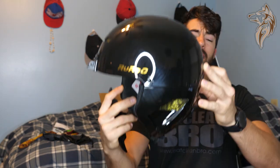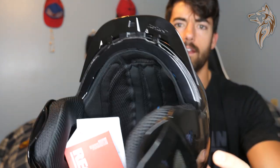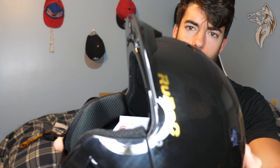So let's go ahead and attach this visor right quick. Oh, so excited for the freaking mask. And right now you look at this, right? It looks like, not your typical, because this is Ruroc, and Ruroc is not typical, but it does look like your standard snowboarding skiing helmet. But we're gonna go ahead and slide on this visor here. Visor is attached, slid on right there to the base of where that action GoPro mount is. And let me go ahead and throw this on, see how it fits.